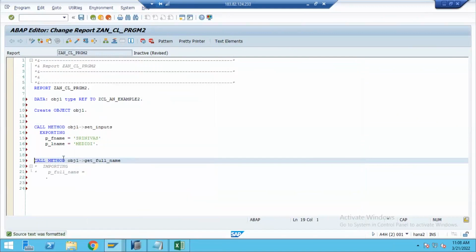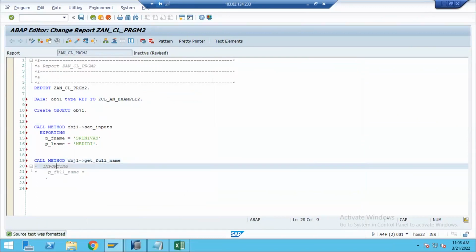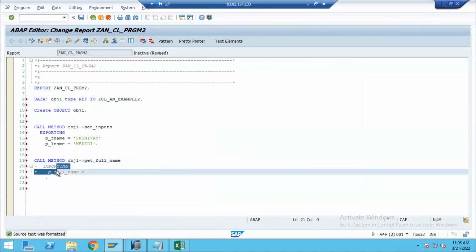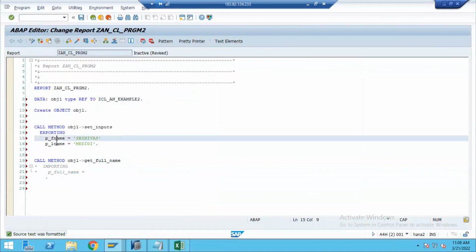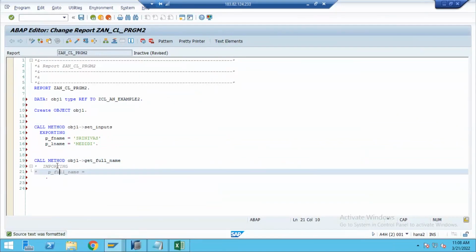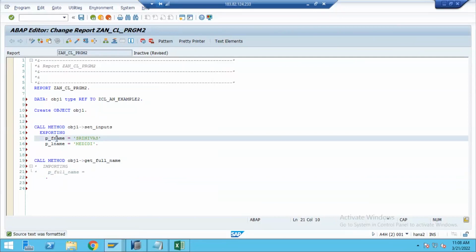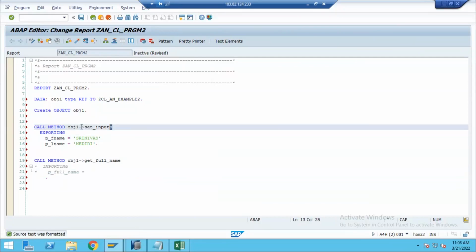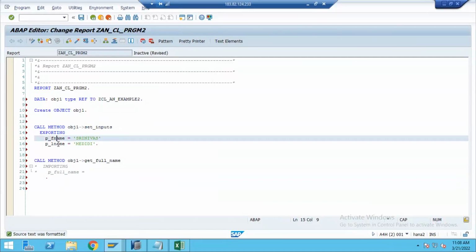Now, when you call this method, you see my importing parameter is commented. Earlier, for the first name and last name parameters, these were not commented, but here it is. Why? What was the difference? For the set inputs method, these two are mandatory inputs.